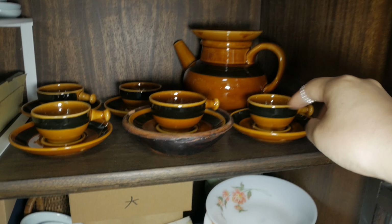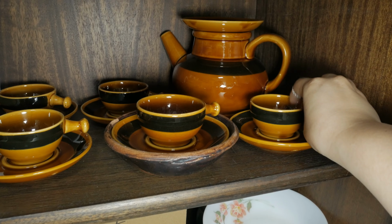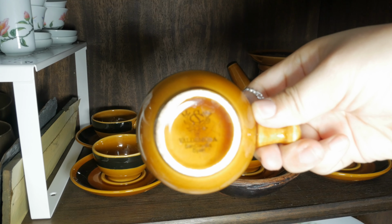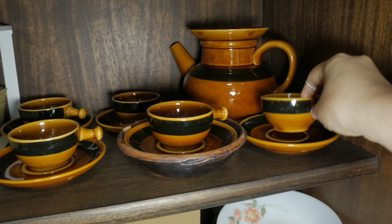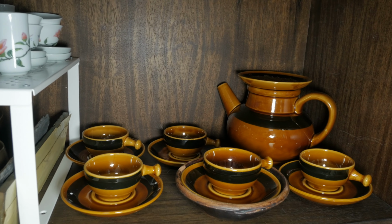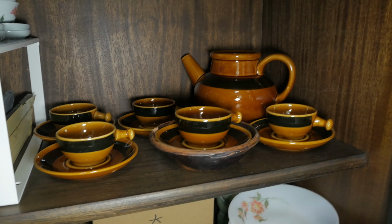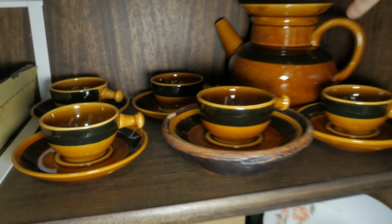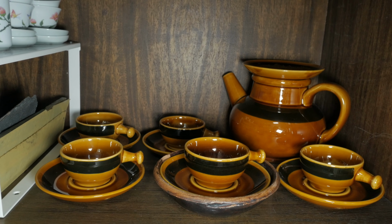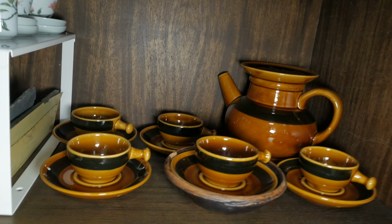These are a teaware set from Spain, an antique teaware set. I don't recognize the maker, but I quite like it. I asked my friend to bring anything from an antique shop related to tea, and he brought this whole set. The top of the pot was missing and one teacup was missing, but these are pretty much a full set, and it's quite nice to watch.